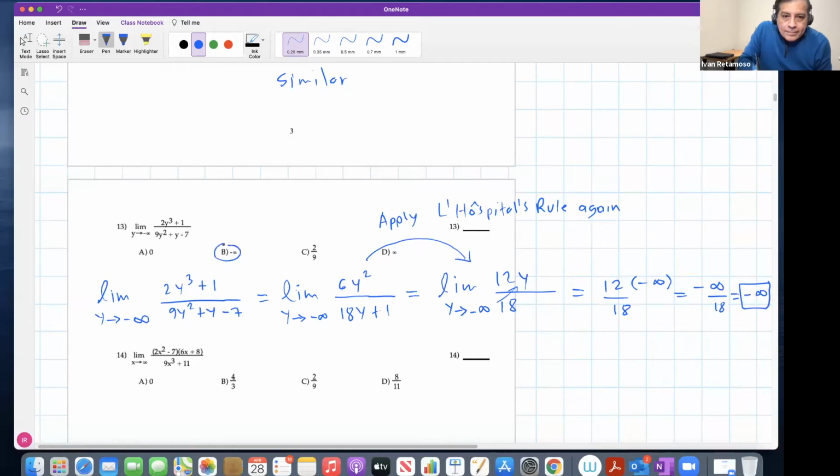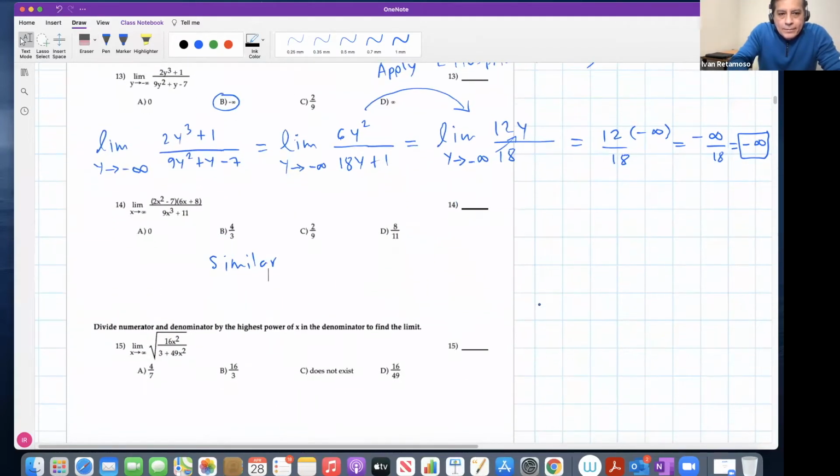Now, in case you want me to do this using the traditional method, let me know, okay? I'm just trying to get this done quickly and efficiently. Let me know. Very good. That's it. Next, this one is similar. You just have to expand, FOIL this out, and then do what I did before. So let's write this here, similar. Just FOIL this out. Very good. Let's look for new forms. Aha.